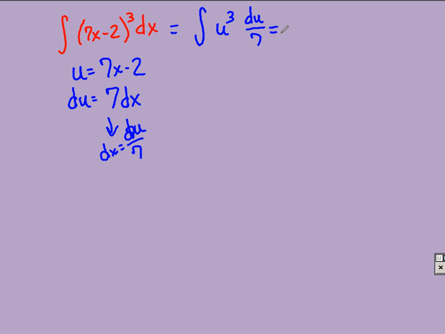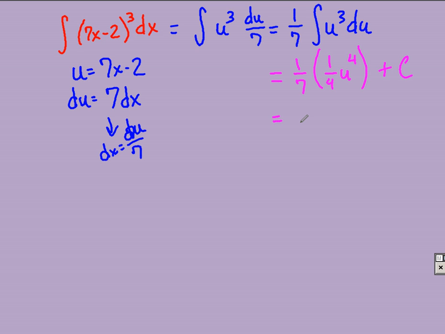If I rewrite this equation, I'll put the 1/7 out in front, and it's the integral of u cubed du. I can take this integral here. I couldn't take it when I didn't know what was on the inside. So now I can take an integral. Keep that 1/7 out front. The integral of u cubed is 1/4 u to the 4th. And I need a plus c as a constant on the end of integration.